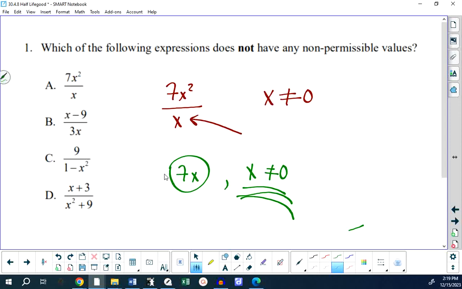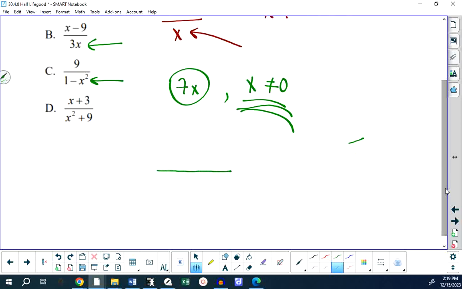Okay. Is there a value of x that makes this 0? Yes. Is there a value of x that makes this 0? Yes. Are there values of x that make that 0? Plus or minus 1. Because what we're really doing is saying, for C, when I factor that, it factors as the difference of squares. I can picture a number for x in 1 plus x that makes it 0, negative 1. I can picture a number here that makes it 0, 1.